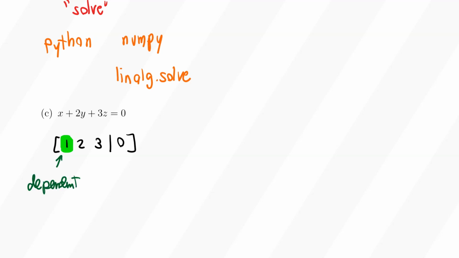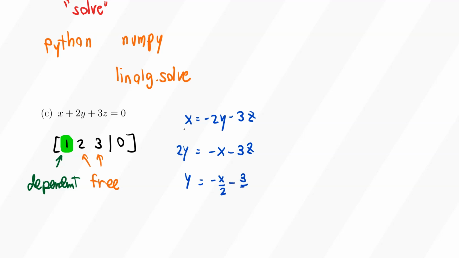And then my y and c here, this is going to be my free variable. But I like to notice that sometimes the free variable and dependent variable can switch places as well, because one way that we can write a solution to this is x equal to negative 2y, negative 3c. So my y and z are free and then the x is dependent. But I can also do it this way. I can just say 2y is negative x and then minus, let's say 3y. In other words, I mean 3z. In other words, my y is going to equal negative x over 2 and then minus 3/2 of c.